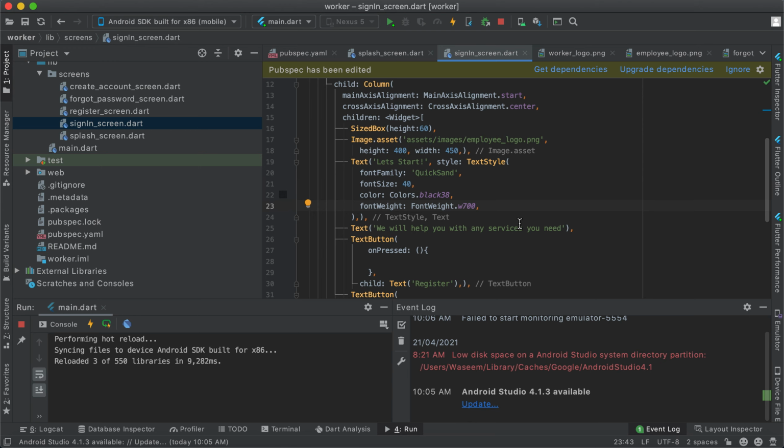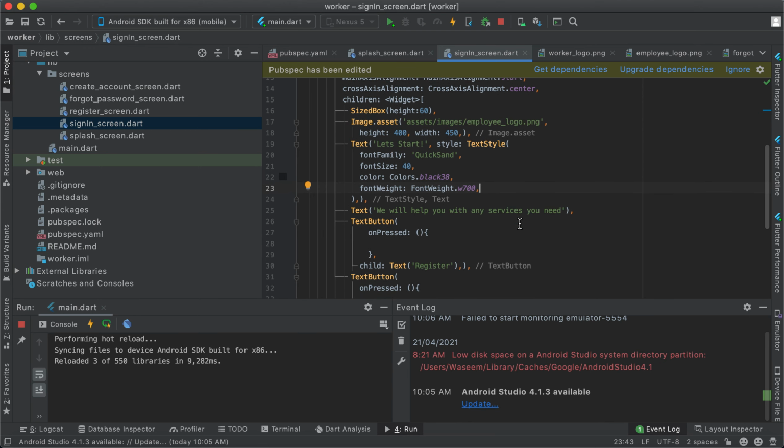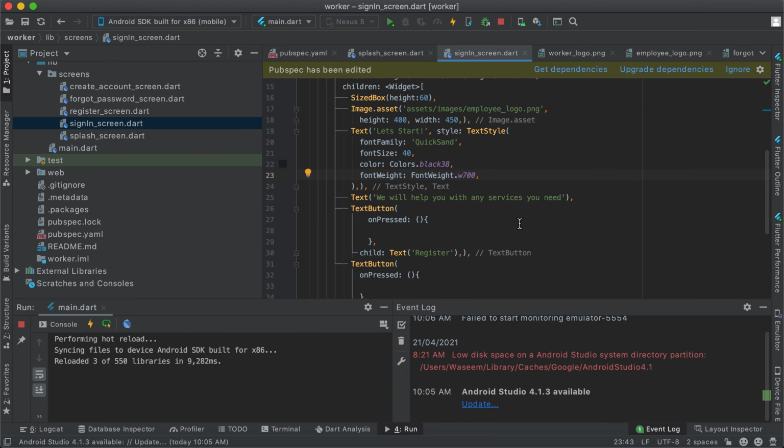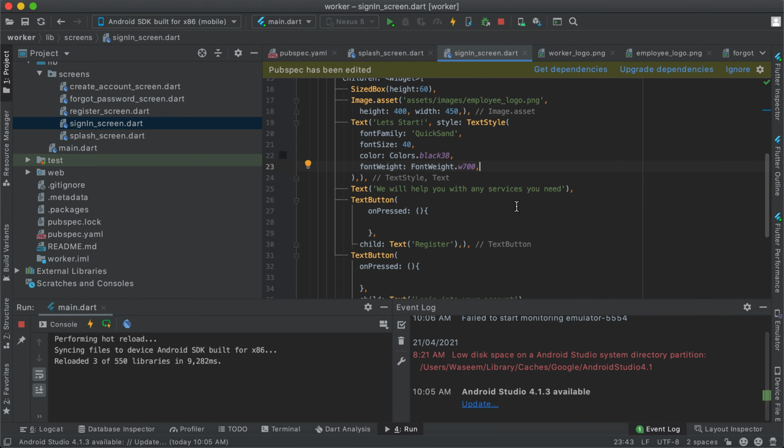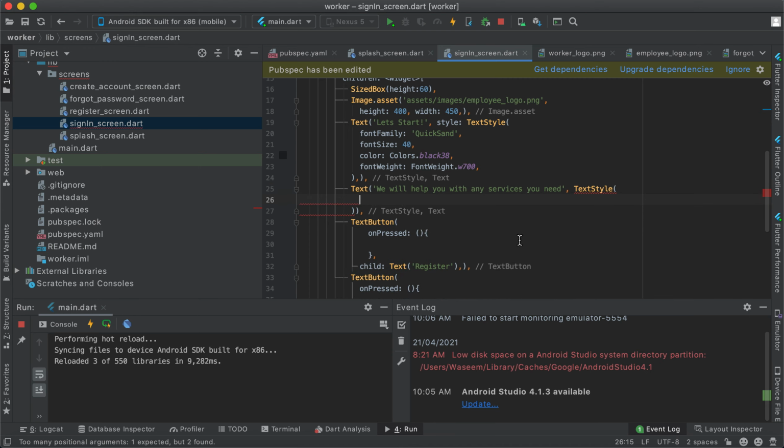And then we have the same text, and here again I will use text style.